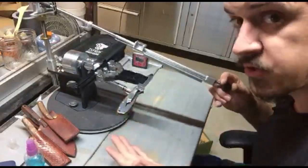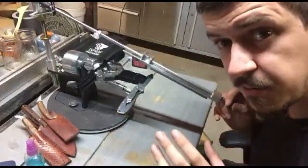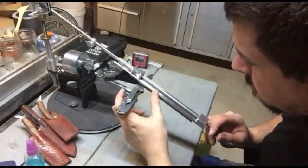Now I'm at a very coarse stone because I want to re-apex this. Like I said, I beat the shit out of my knives, so this actually has some little chips in it. I'm getting rid of them.